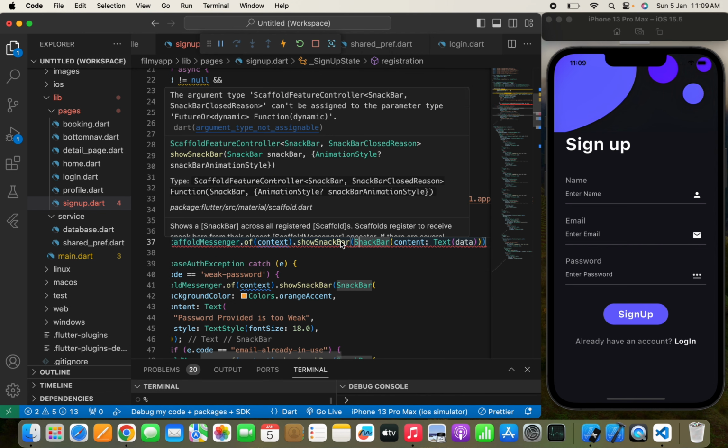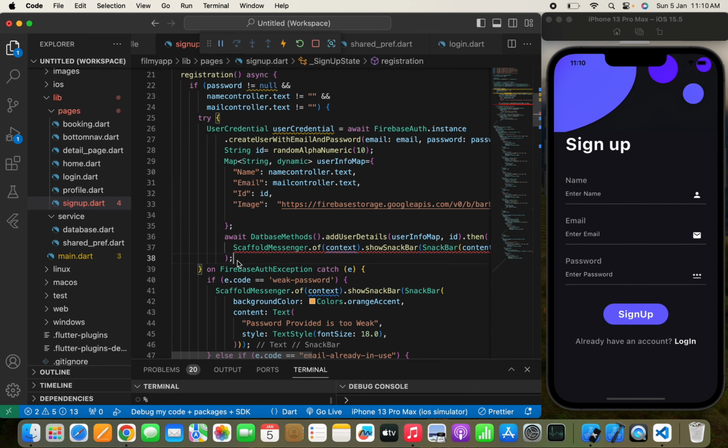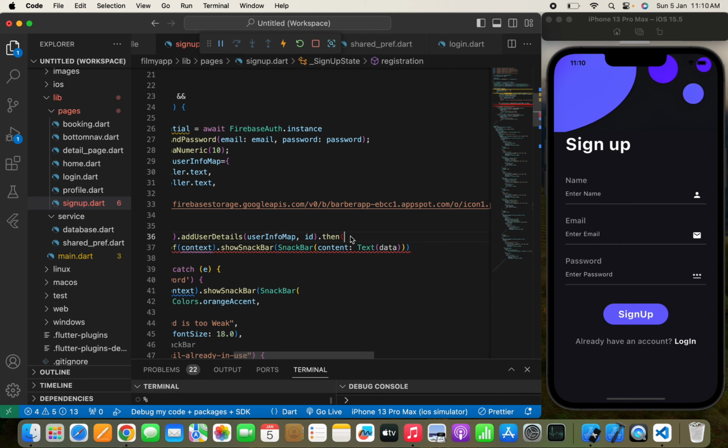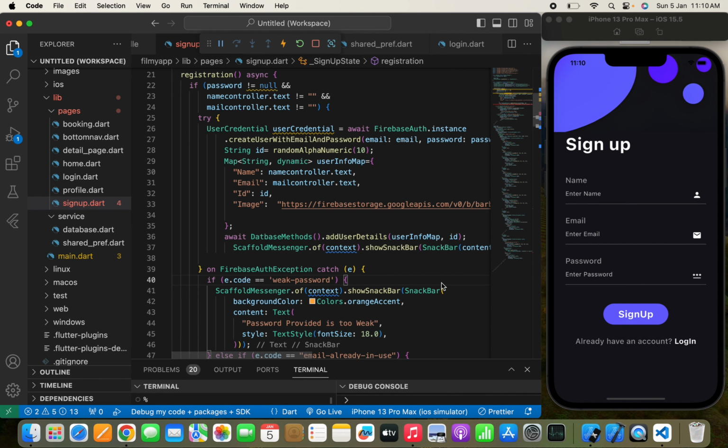Let me see what error it is. Yeah, okay, so remove dot then from here and write this function outside the dot then function.